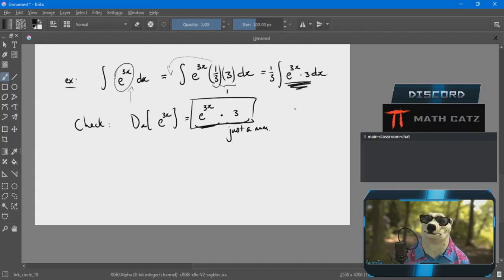It's perfect. And my answer is then the 1/3 was sort of the price I had to pay to make my target look more like the chain rule's result would look. I had to pay a price to get that 3 in there. It's not a big price, just a number, but it does change the answer and it needs to be there. My antiderivative answer is then 1/3, whatever this guy was, e to the 3x, and of course plus c.